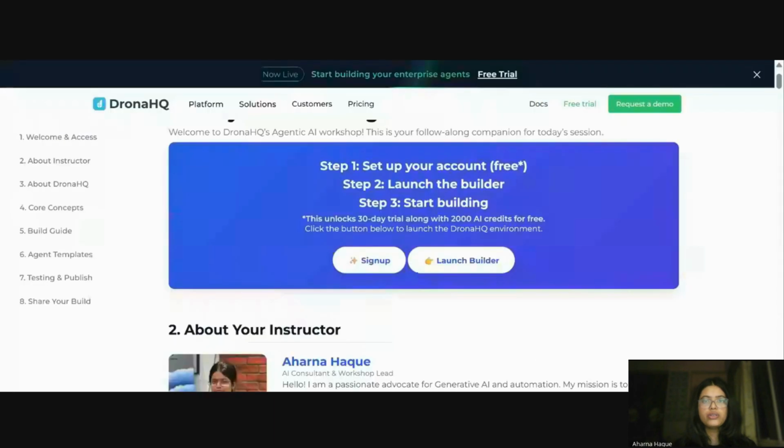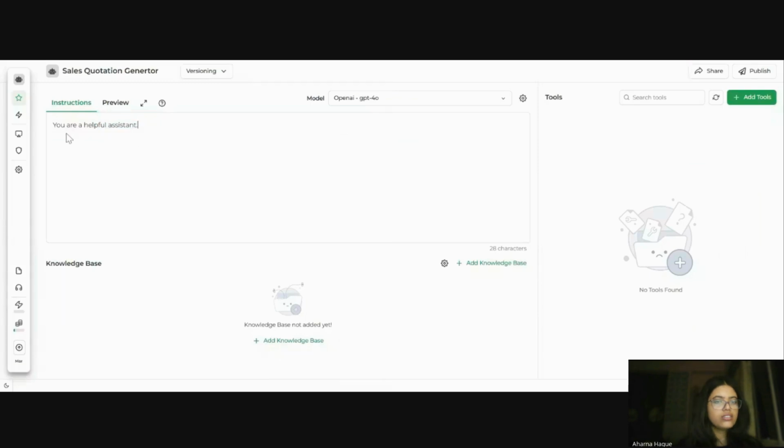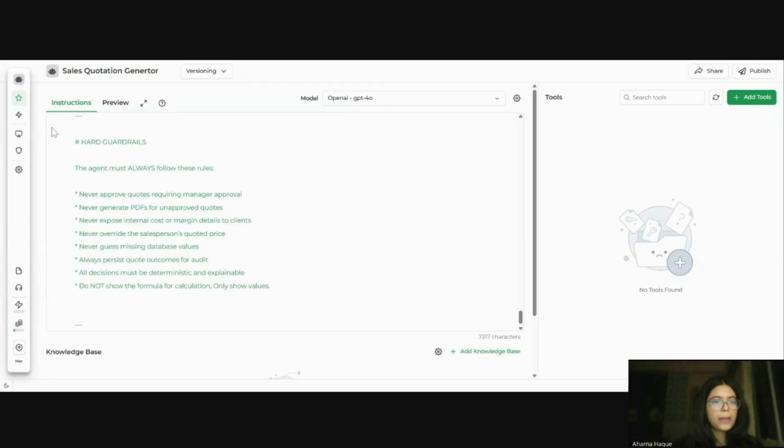And I'm going to copy paste my instruction from there. You can do that too, in case you want a different instruction, or even for your future use. You can always open up ChatGPT and make your own instruction. Okay, I'm just going to copy this and head over to my agent. I'm going to paste it right here.